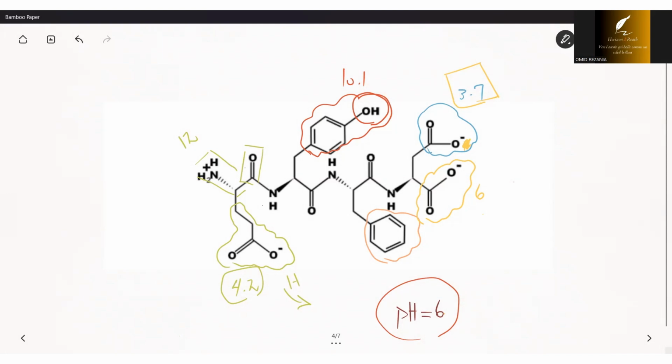I have one negative charge here. I have one negative charge from this aspartic amino acid. I have one negative charge here. How many negative charges do I have? Three. And I have a positive charge here, the amino terminal. What is the effective charge? -2. Then you see that. Everyone, please listen. Now, it is a very important conclusion for today.